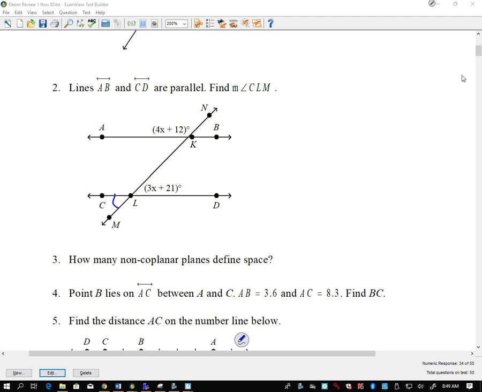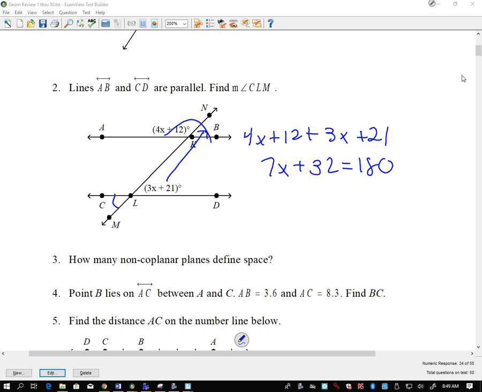They're different in a sense, but if you can do this question, you should be able to do the question on the test. They're going to be a little different, so don't think that this is a mirror image of it. Okay, in this case, because B is congruent to this angle right here, I should know that 4x plus 12 plus 3x plus 21 equals 180, because this is congruent to here, and these two things are a linear pair, right? So 4x plus 12 plus 3x plus 21, it's going to give me 7x plus, what, 32?